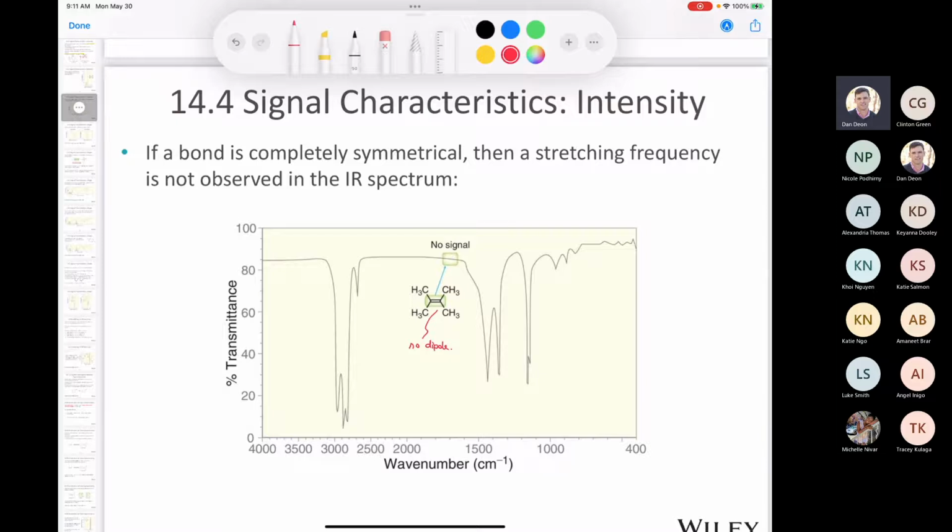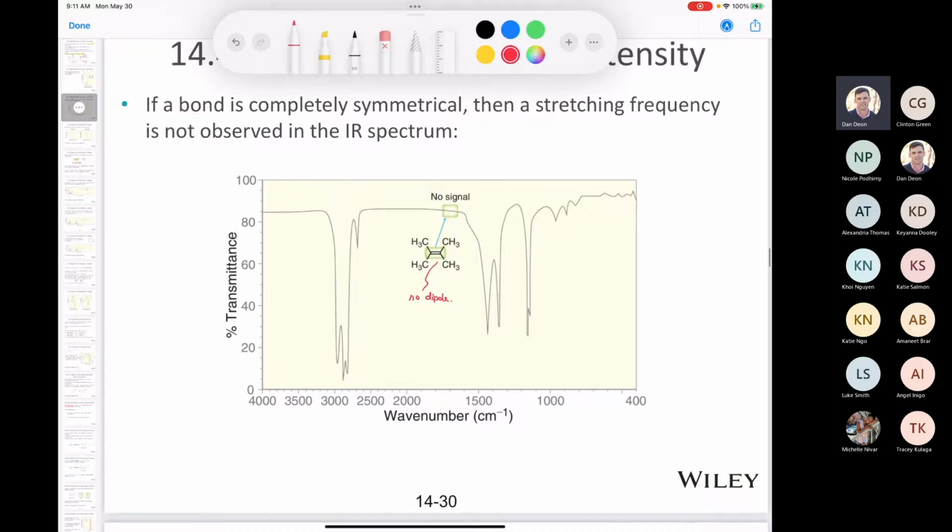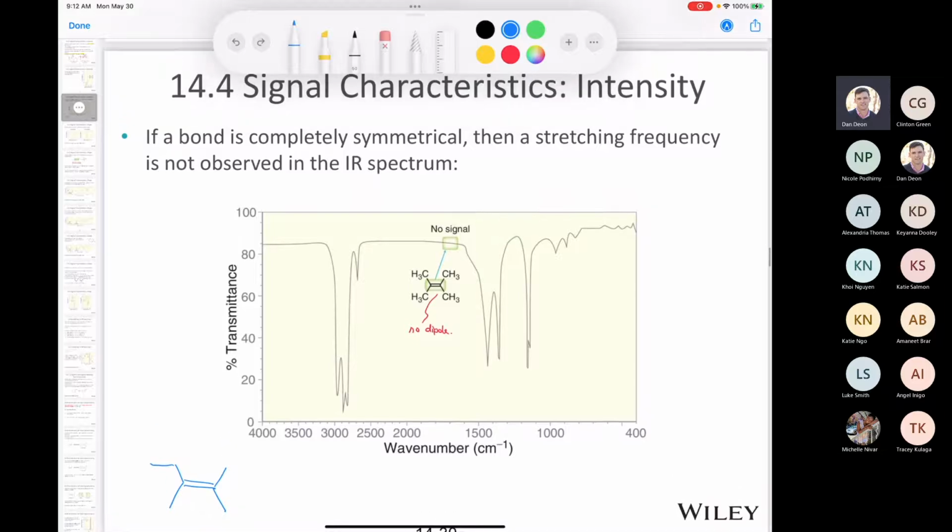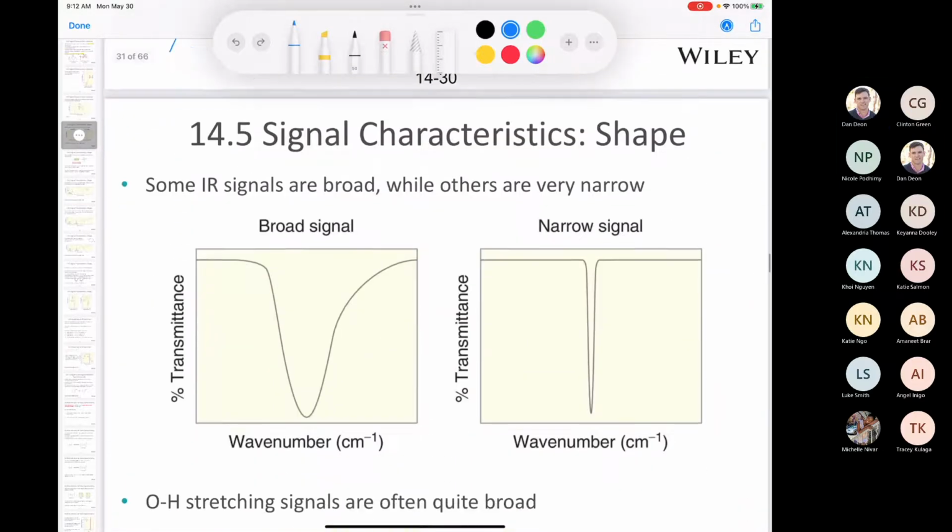You can even have compounds that we call pseudo-symmetrical. Our book doesn't even get into these, I don't think. But let's say you have a carbon-carbon double bond like this, with three methyls and then an ethyl over here. Well, it's not symmetrical, but it's close to being symmetrical. And even this wouldn't really absorb in the infrared spectrum. Again, that's beyond the scope of our course. I wouldn't really worry about that a whole lot. It's called pseudo-symmetrical. Don't worry about it.